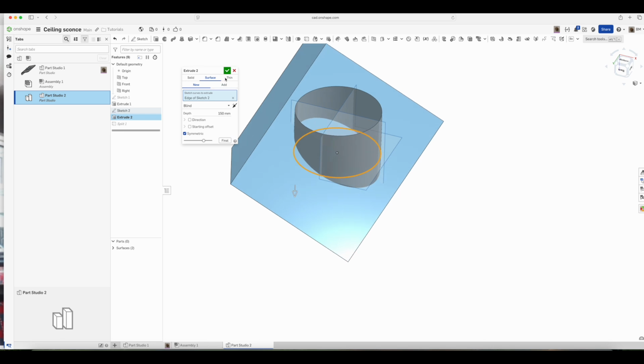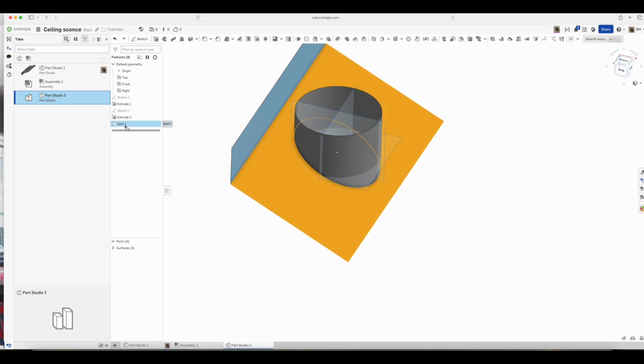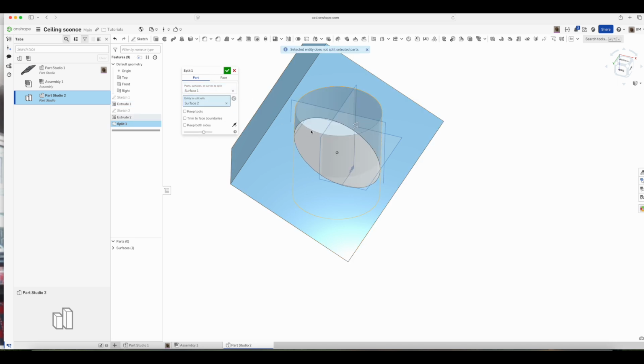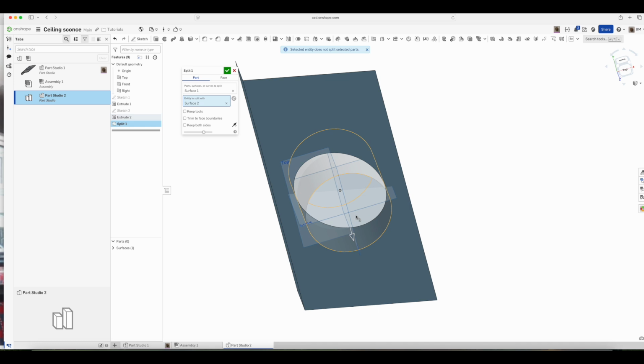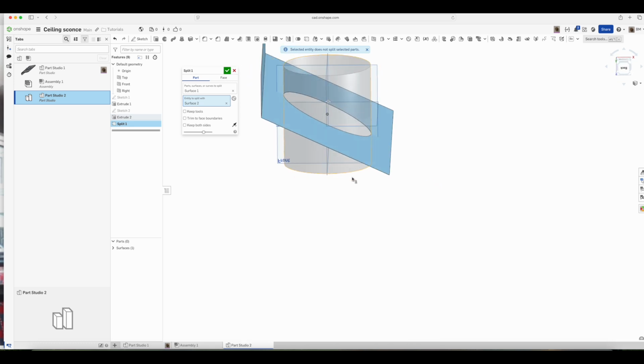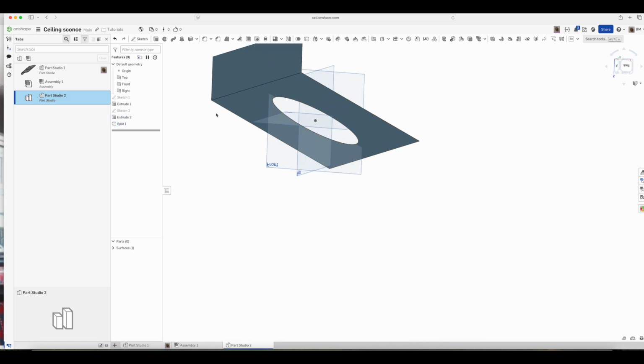So it'll act as like a trimming surface. And then we'll select that surface. So now that that surface is selected, it's deleting the tool that we've used, and it's deleting the section of the ceiling surface inside.